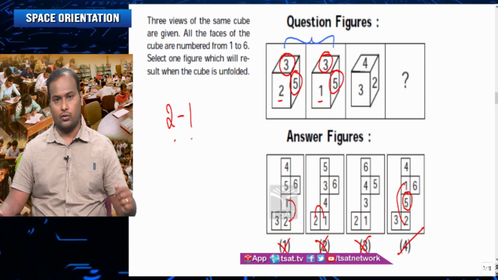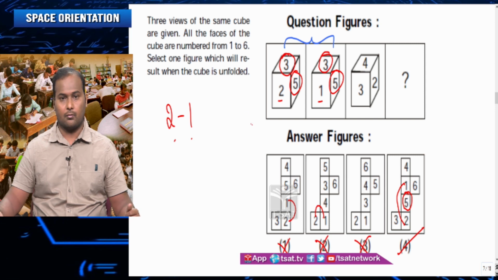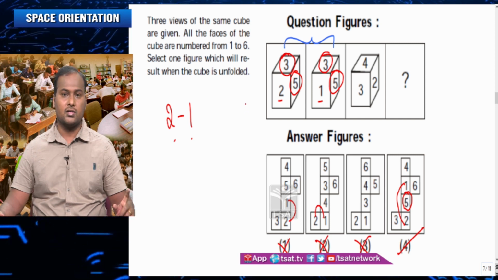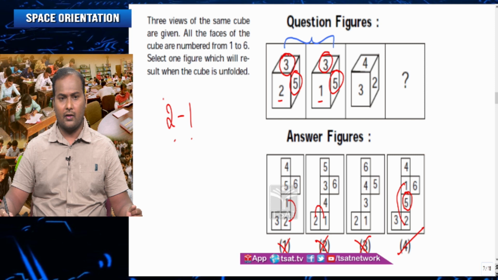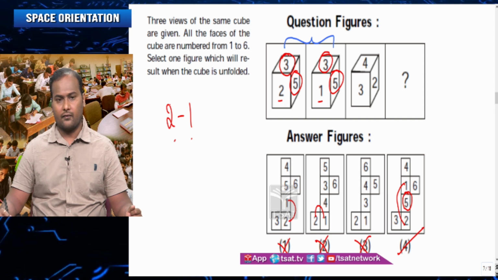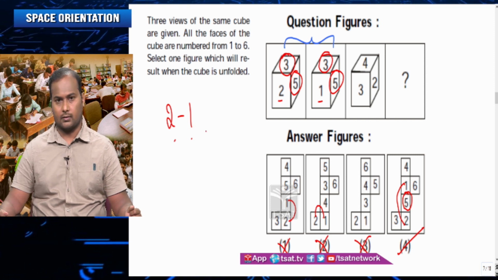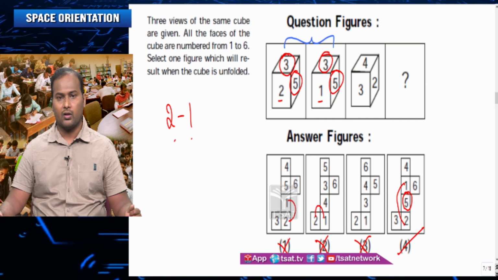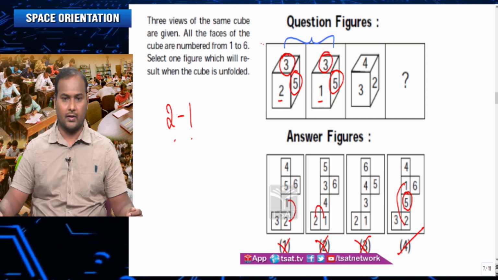Let's continue this particular question a bit further, to find out the opposites of all the faces. Now I find out only 2 and 1. Once I find out 2 is opposite to 1, I get the answer. So in the examination you should do it like this. But I am going to explain it completely here.